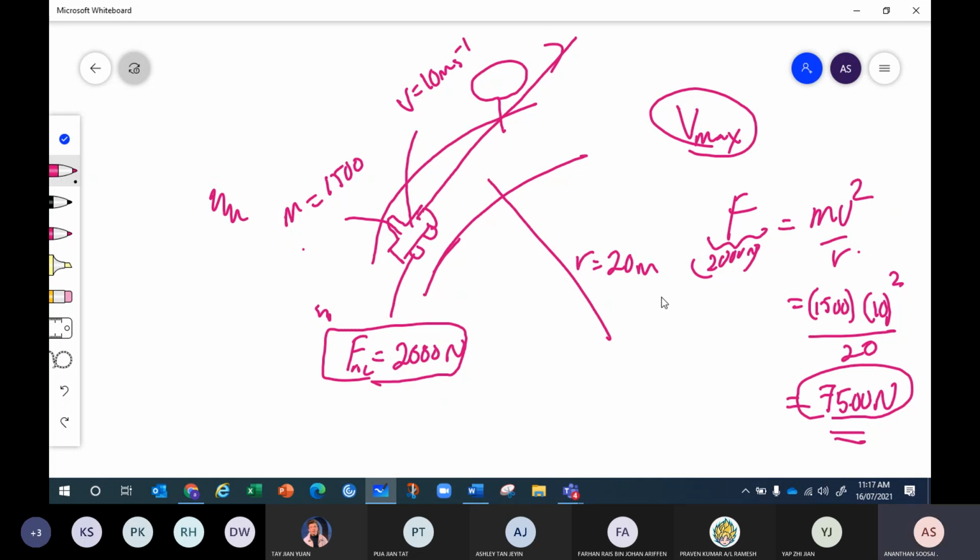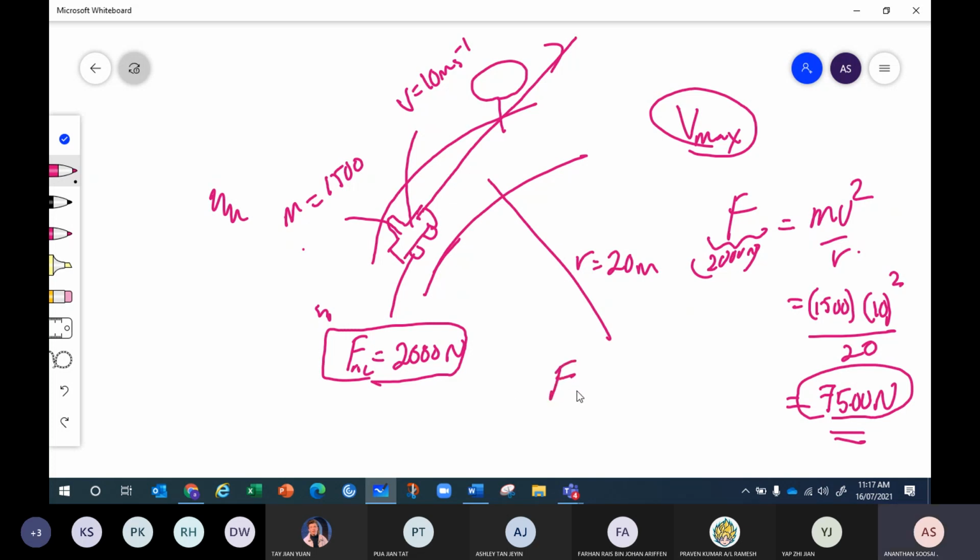Okay, now your friend has this type of car and tire, and the radius is 20 meter. You want to pass this curvature, and now you need to help him. What is the maximum speed he can go through this curvature? Come and give a try. What is the maximum speed you should go through this curvature? If it exceeds that speed, you're going to skid. So how do you calculate?